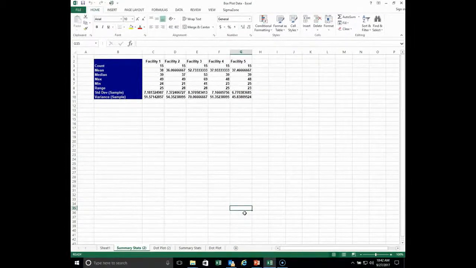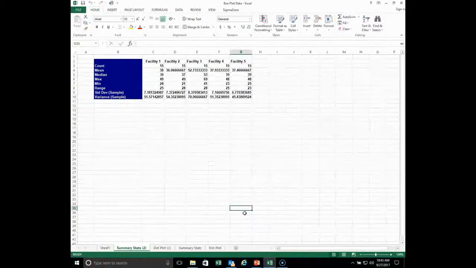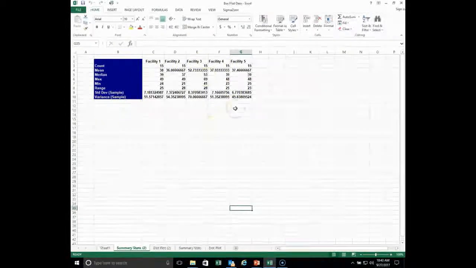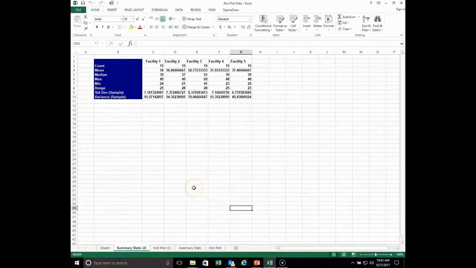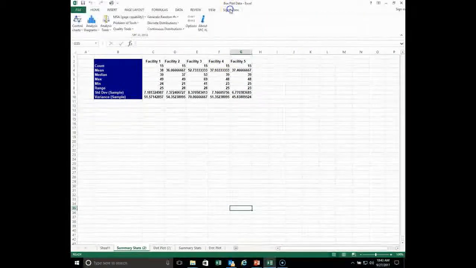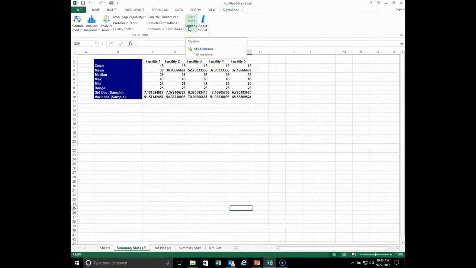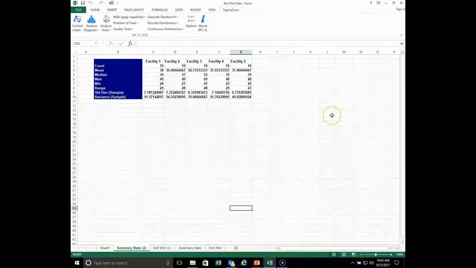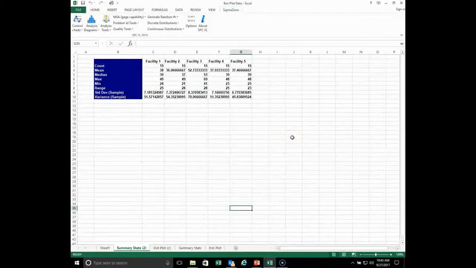It's an abbreviated list of summary statistics that we have asked for. We've asked for the mean, the median, the max, the min, the range, the standard deviation of the sample, and the variance. So you still get the same values, but it's a more compact set of summary statistics. And again, the way you can control that is come to Sigma Zone and under these options. This is a very, very powerful little tool in the options because you can change your default settings if you care to. So that is what we're talking about here.